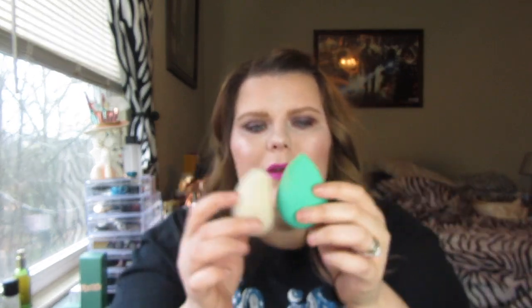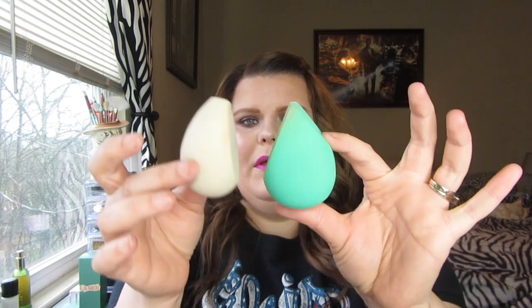Hello, old friend. Here he is. Which kind of not really similar. I mean, they're kind of similar, but they're both wet. Like I said, I just washed them. But I went to Target, Walmart, Walgreens, and Ulta, and they were all sold out of the Eco Tools sponge. So in my head, I'm thinking, ooh, hype. It's because it's the Fenty sponge dupe. And I couldn't find it anywhere.